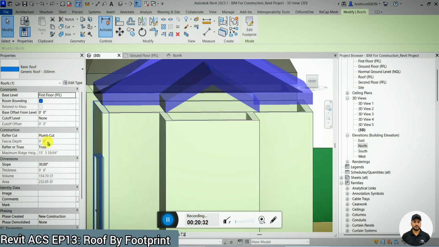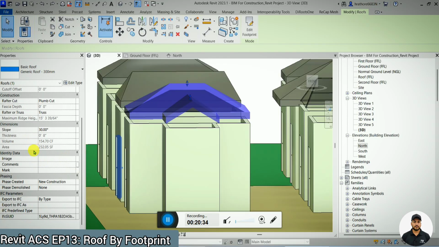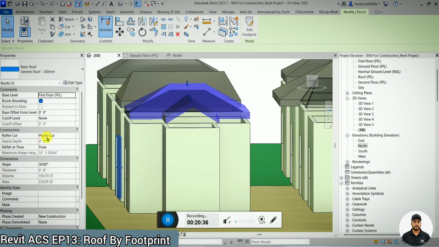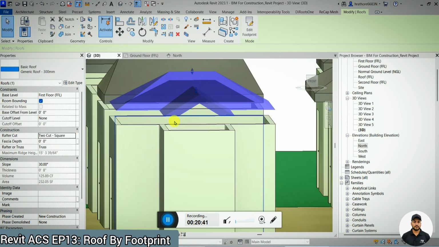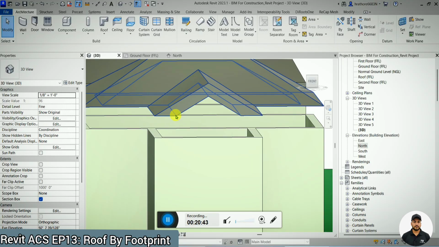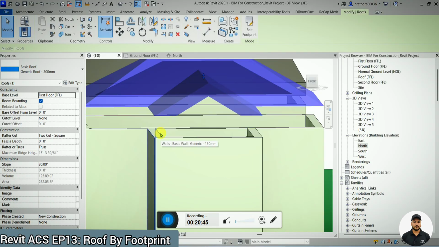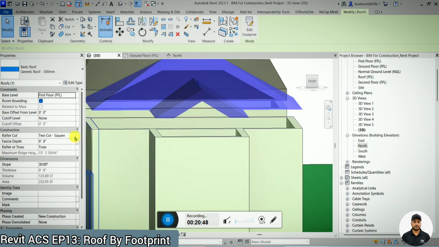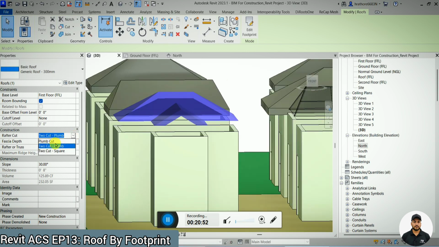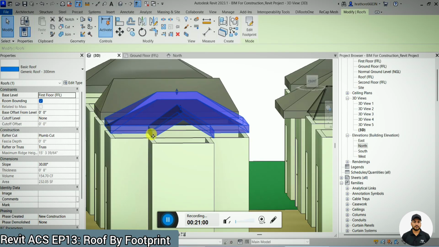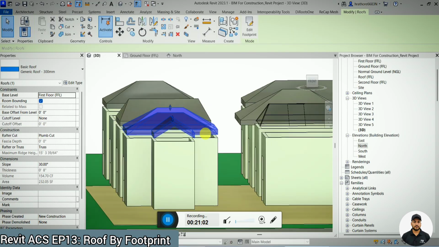Then one feature is there. For example, if you go here, the cut option is there. If you select the two-cut square, you can now see here the bottom can be directly placed on those walls. You can select two-cut plumb, and if you want it from the side, you want the profiles to be side, you can again go to plumb cut. So you can change the profiles from the side or bottom for any roof you have modeled.